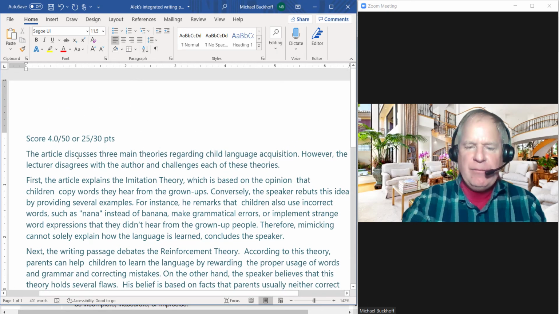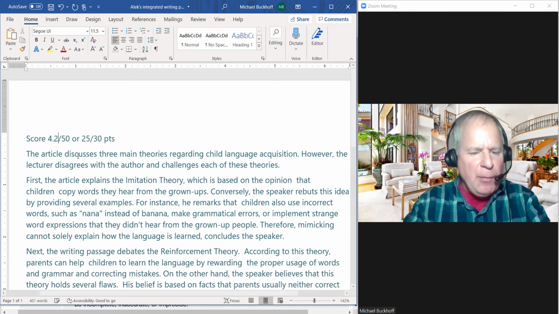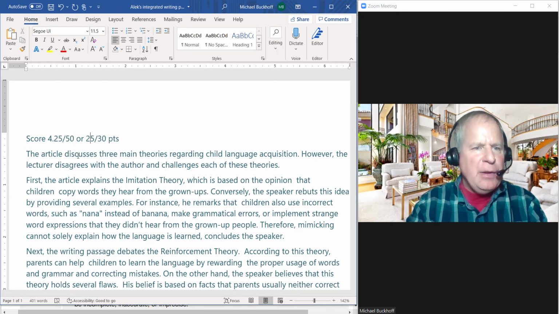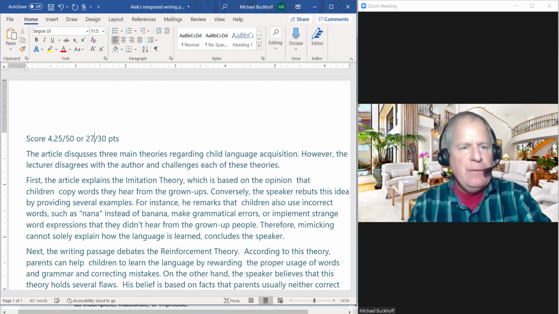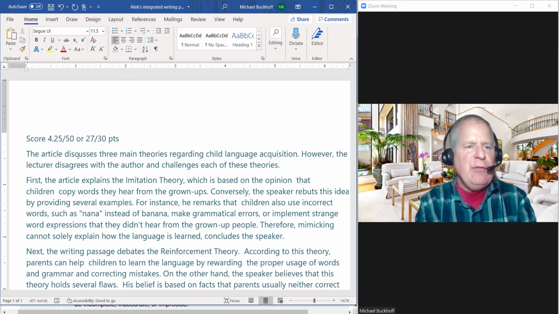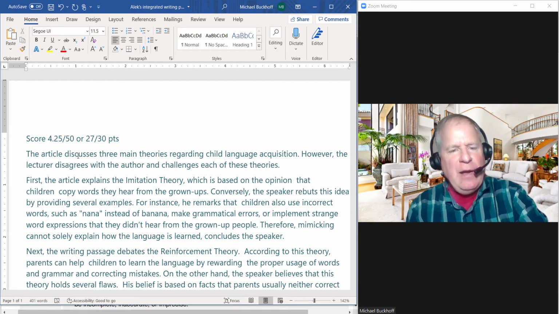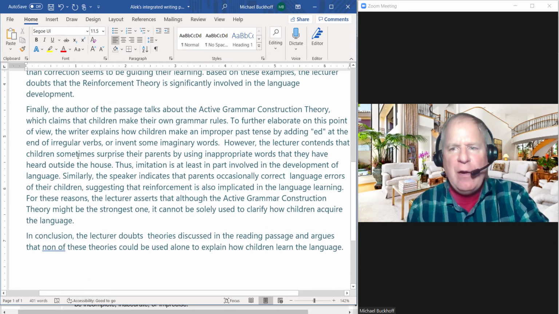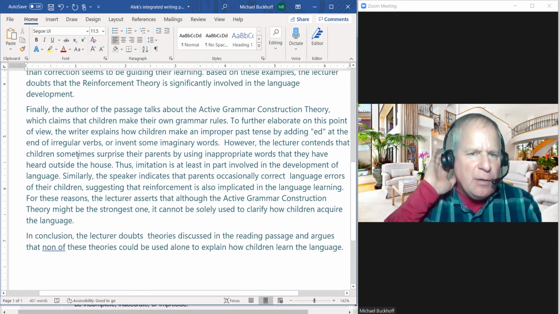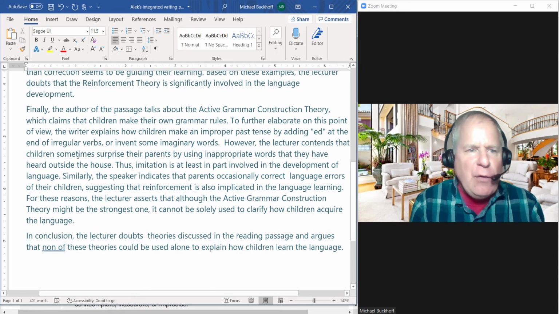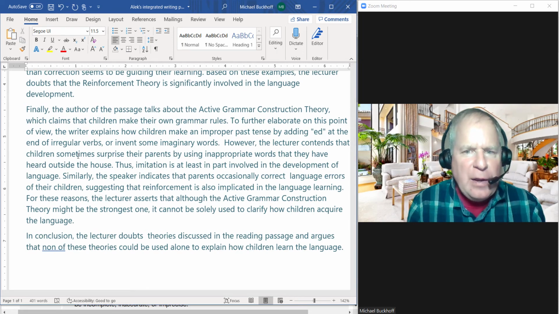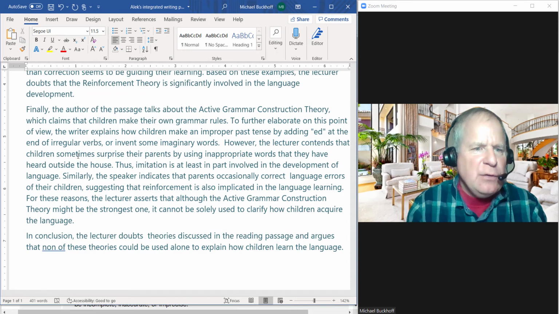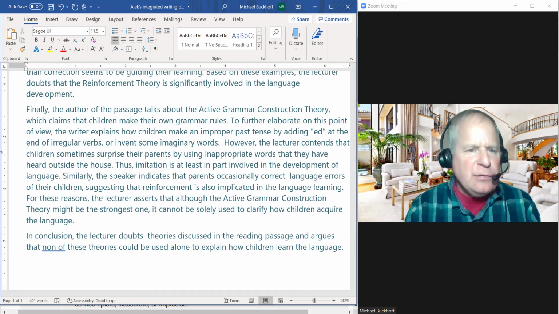I don't know. I think you have a few minor problems in there, but I'm going to go a bit higher on this thing. I'm going to say maybe 27 on this. I mean, that one paragraph is incredible. You really got a lot of stuff going on there that shows your language abilities.